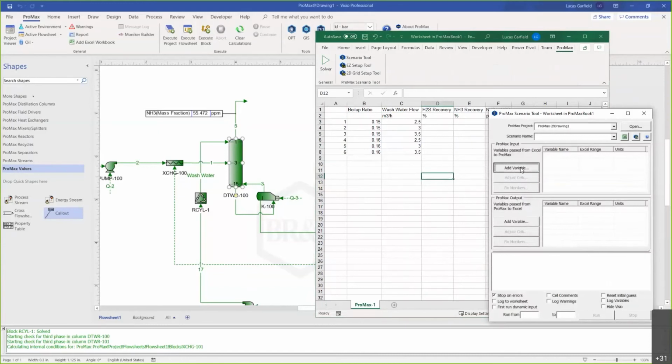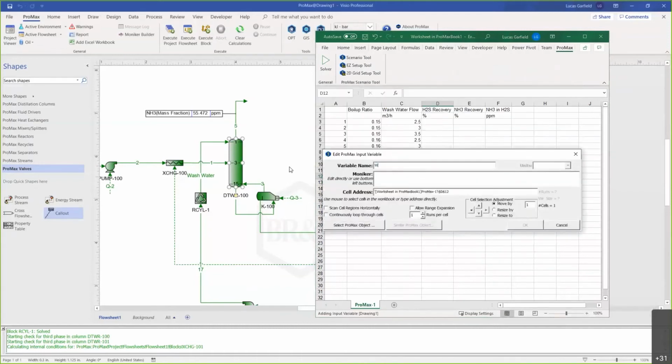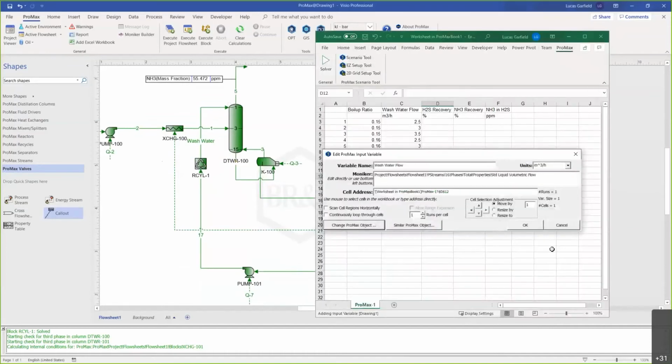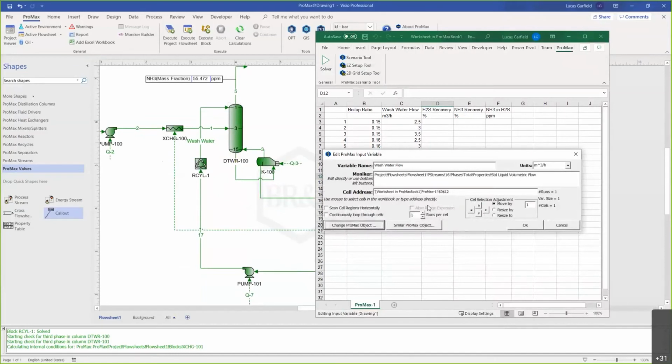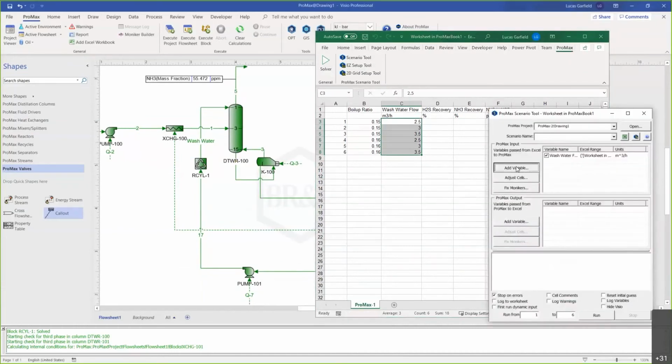We've got time. I'll click Add Variable, and our first input is going to be that wash water flow rate. So I'll say wash water flow here. I'm going to choose Select ProMax Object. This is how we select what we're interested in looking at. And I'll go to Phases, Total, Properties, Standard Liquid Volumetric Flow. So here I'm saying use the standard liquid volumetric flow as an input, and I need to make sure I define which values I want to put into ProMax. So put these cells into ProMax. I'll create another input for the boil-up ratio.